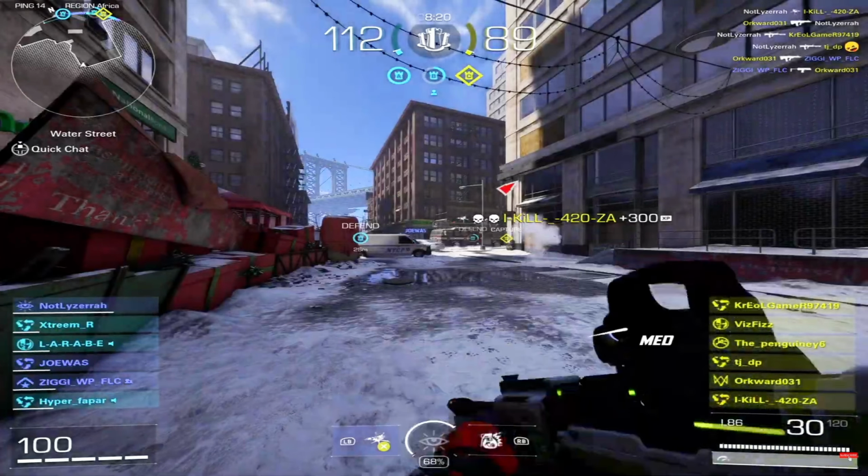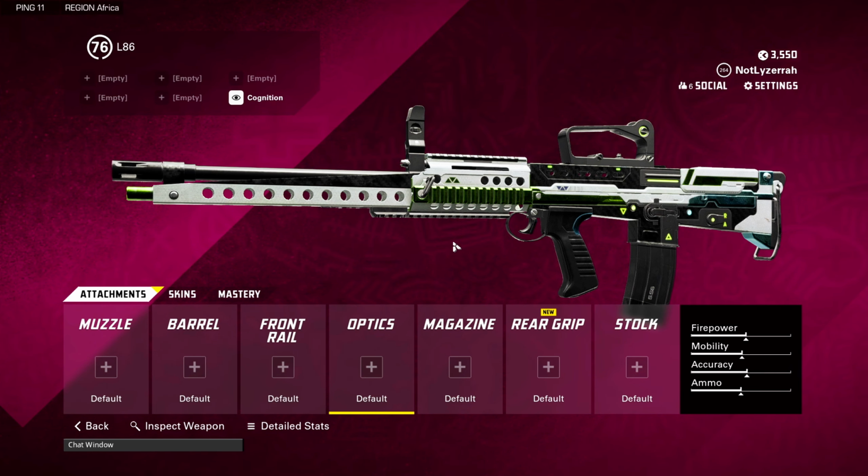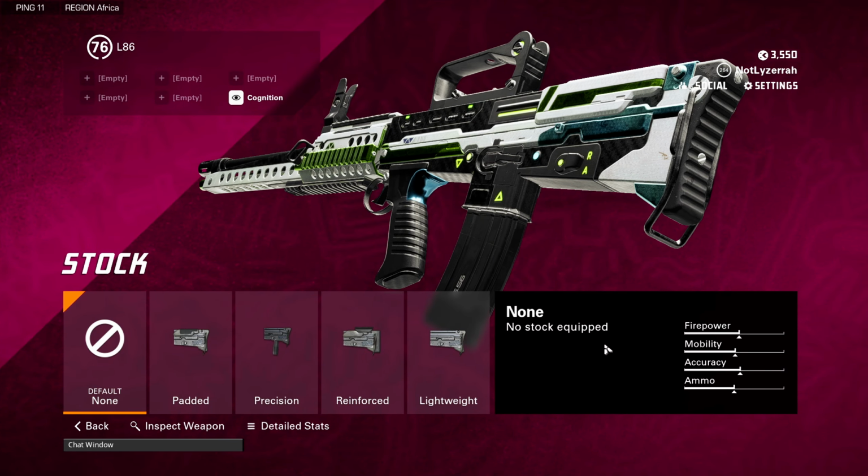This thing is incredible. Alrighty, ladies and gentlemen, welcome back to another build video. As you guys can see, it is time for the L86 build. Just want to get this out of the way. This gun is probably one of the best guns in the entire game. It trades through ARs, through SMGs, through LMGs, and it handles like an AR, but it has the damage of an LMG. It is unreal how this gun works. That is why we got a very AR type build for this thing.